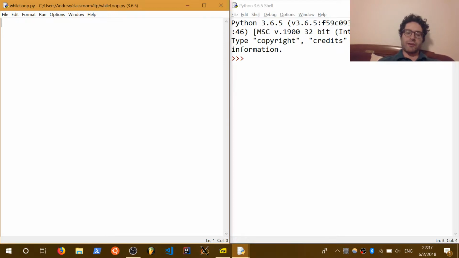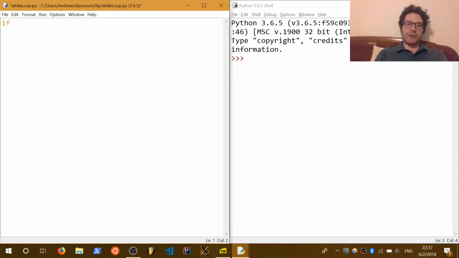An indeterminate loop, which is what we're going to look at first, is a loop, which means that it's a repeated action. So we're going to keep repeating an action. And indeterminate means we don't know when it's going to end. So we use a while loop to essentially do stuff until something happens. We don't know how long it's going to take. A determinate loop is a repeated action that runs for a determined amount of times. So we'll be able to basically mathematically formulate how long this determinate loop is going to run, whereas with an indeterminate loop, we won't be able to do that.